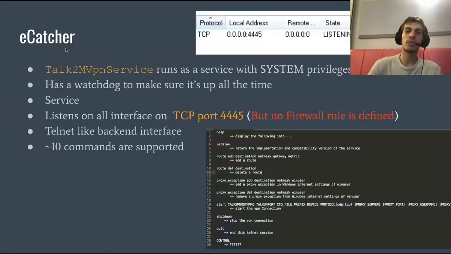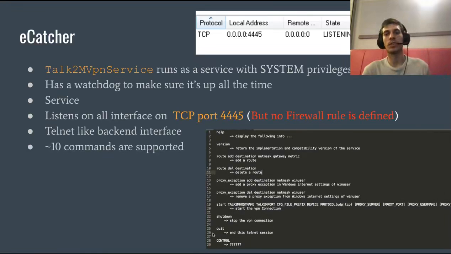And what we discovered is basically like previously, we had a backend listening locally, this time on port 445. It's a Windows service named the Talk2M VPN service, very indicative. And we can see here a bunch of functions or commands that this service is waiting for. And once it receives one of these commands, it will execute it.